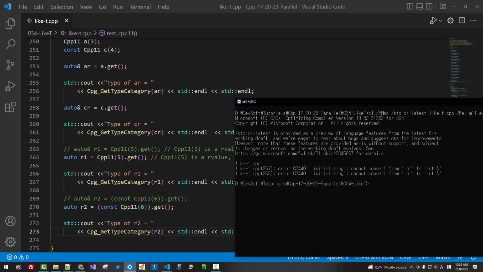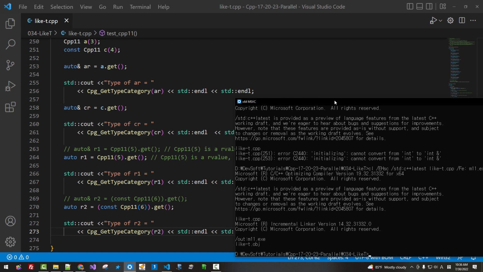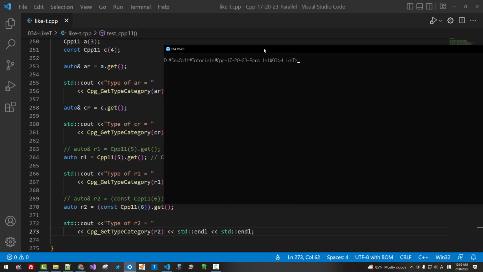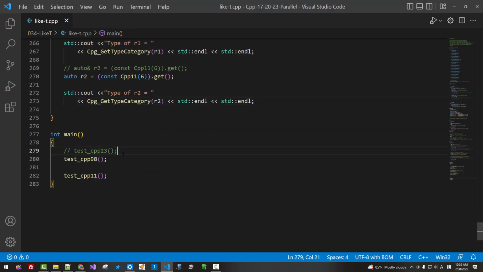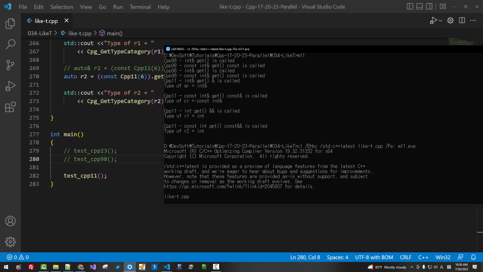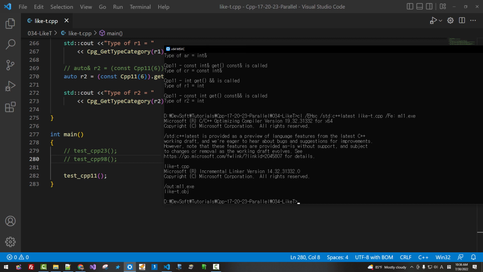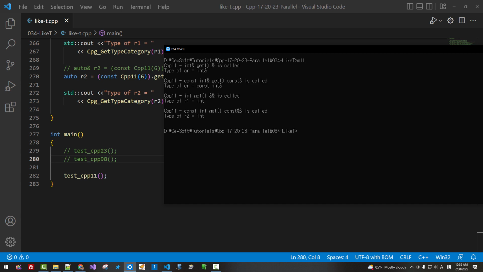Now we rebuild CLS M11. Sorry, I will disable this part. We rebuild CLS M11.